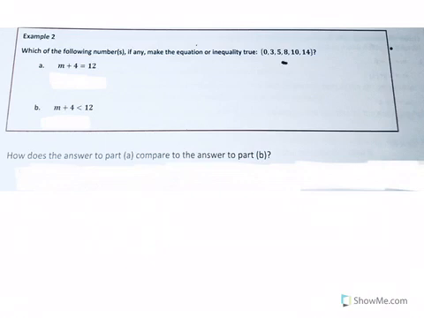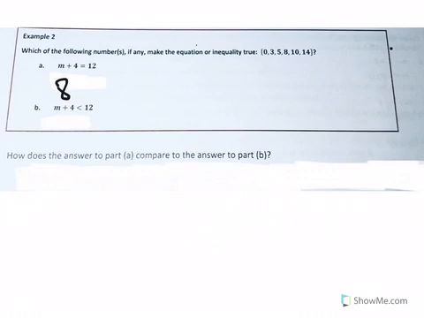8 plus 4 does equal 12, so 8 is true. 8 makes that statement true. 10 plus 4 is too high, that's 14. 14 plus 4 is too high, that's 18, so that also does not equal 12. So 8, in this case, is the only answer that makes that statement true. And we could probably guess that there would only be one number that would make that true, because there's an equal sign. So something plus 4 equals 12. Well, there's only one number plus 4 that's going to give us 12, in terms of positive numbers anyway.